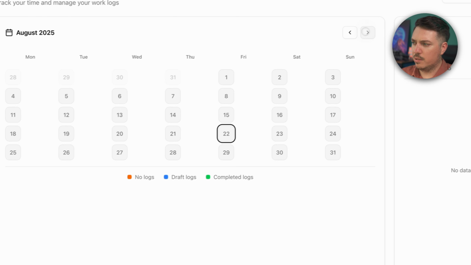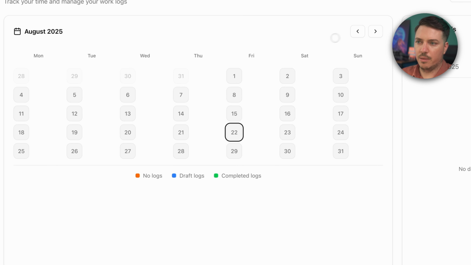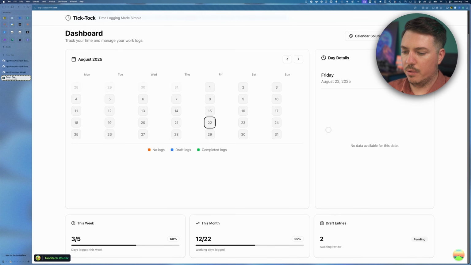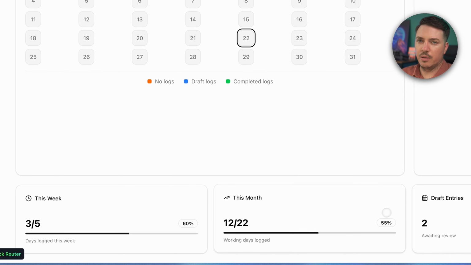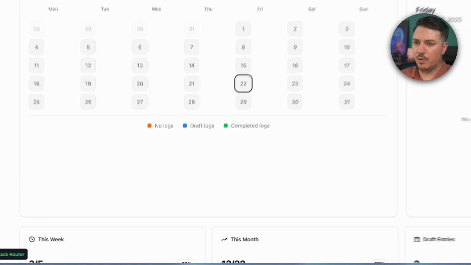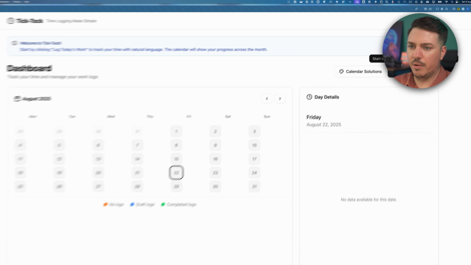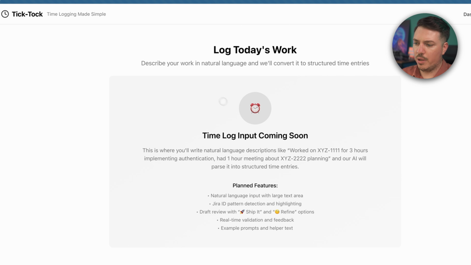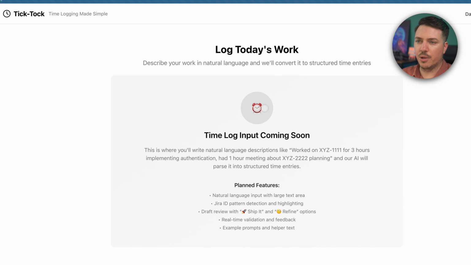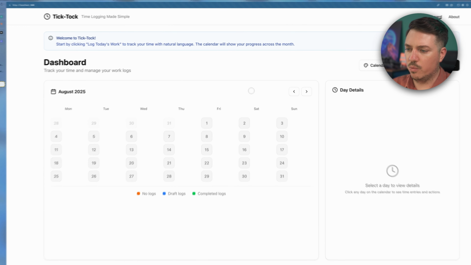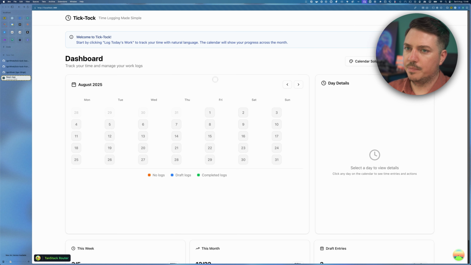And this is really nice. You can change the month right here. Here are some statistics, but they are just placeholder values right now. And we have this information that logging the work right now doesn't work. So this is really nice.